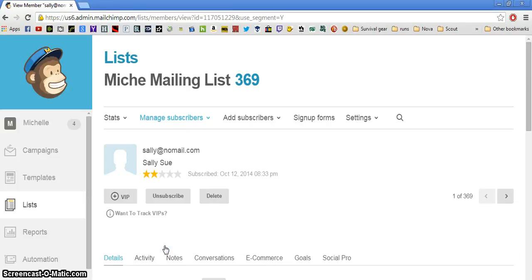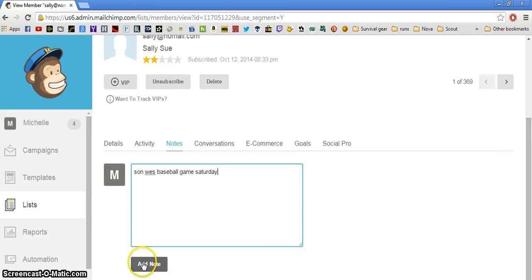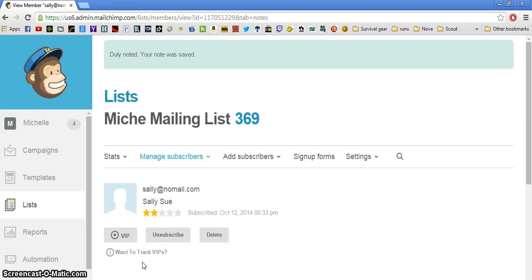You're going to be able to remember that by adding notes to the conversation that you've had with her. So maybe you're going to add in there, son, Wes, baseball, game, Saturday. Now, when you go to call her, you can look back at your notes, and that will remind you before you actually pick up the phone to call her. You can put email conversations in here so that you can log that, and you can actually have an app on your phone so that if you know you're going to be running into somebody, you can quick pull up your app on your phone and read the notes about that person so that you remember what you last talked about.